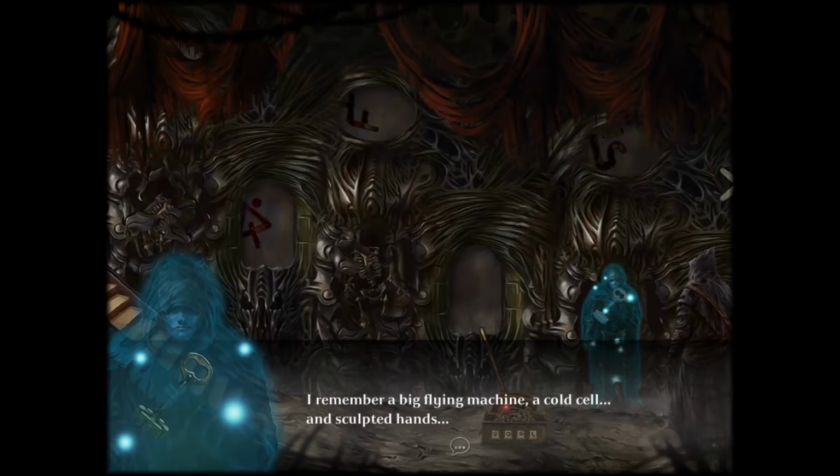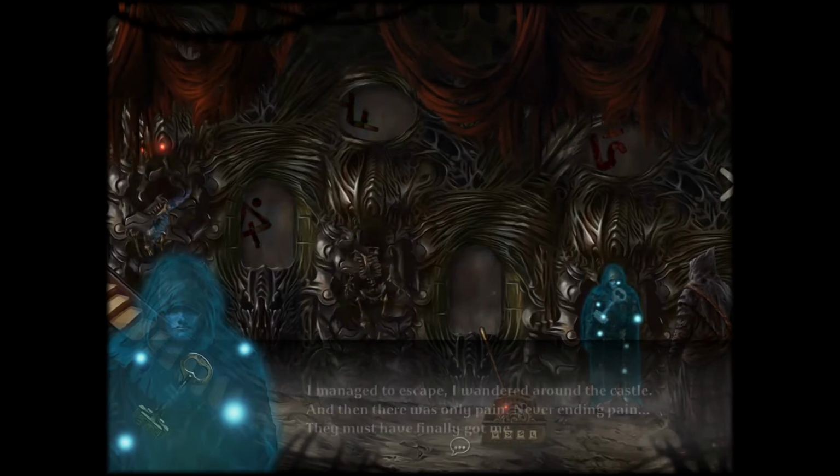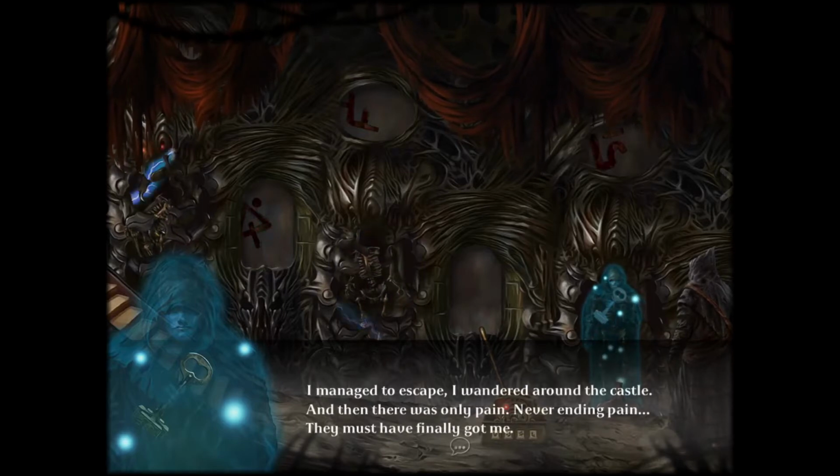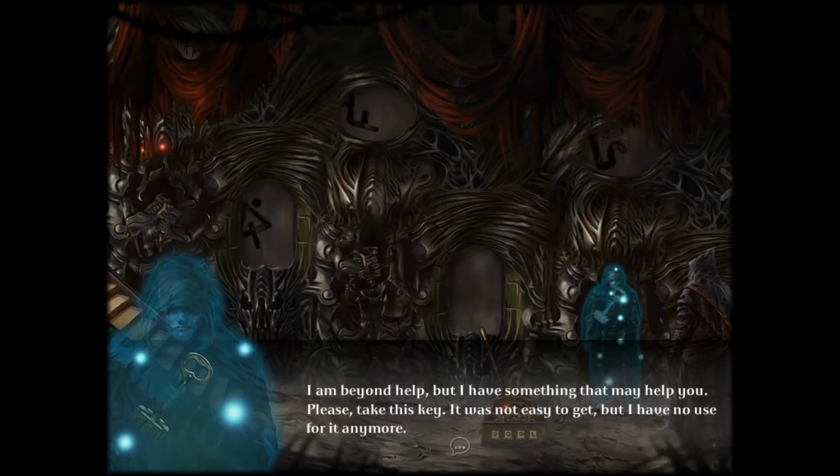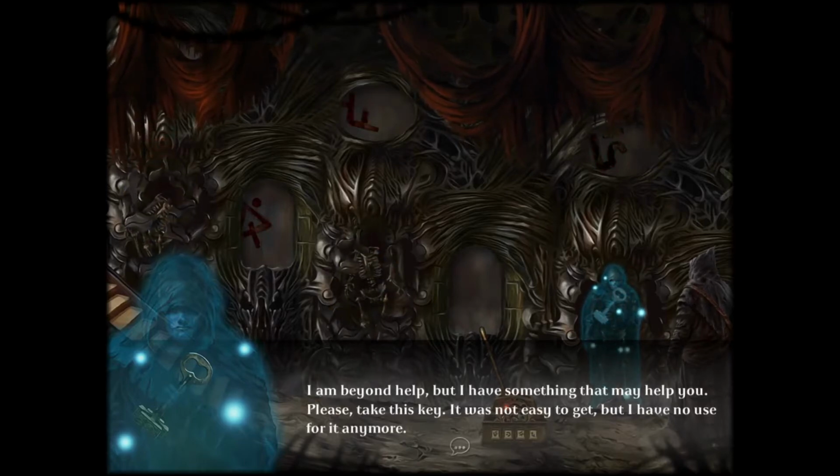I remember a big flying machine, a cold cell and sculpted hands. I managed to escape. I wandered around the castle, and then there was only pain, never-ending pain. They must have finally got me. I am beyond help, but I have something that might help you. Please take this key. It was not easy to get, but I have no use for it anymore.